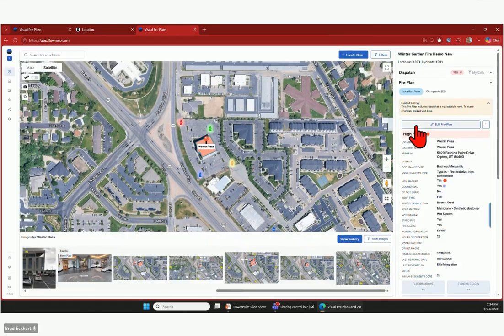So what happens if we have automatic aid or mutual aid, right? Your pre-plans are great. Mutual aid partner has nothing. They responded to your second alarm with zero building intel, no FDC, no truss roof awareness, no chemical storage info. Sharing via email is outdated. PDFs are outdated. Folder files are outdated. So what does this look like? We can share pre-plans with one another, and a mutual aid company can see what we see.